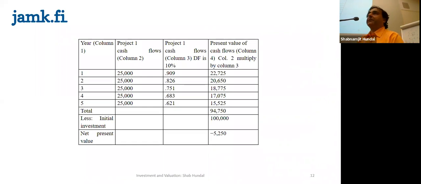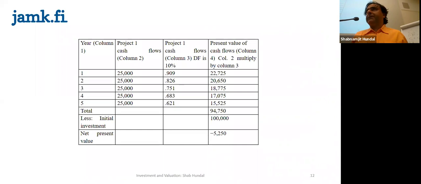And if that happens to be positive, the project, I'm not saying accepted, no, the project can be considered to be accepted. So a positive NPV is a qualification of a project to be accepted or not. If positive, acceptable. I will not say accepted, I will say acceptable. But if it is negative, I will not say rejectable, I would say rejected, because you would never consider it at all. With positive NPV, you may take it, you may not take it, but with a negative NPV, you will definitely not take it. Does it make sense?